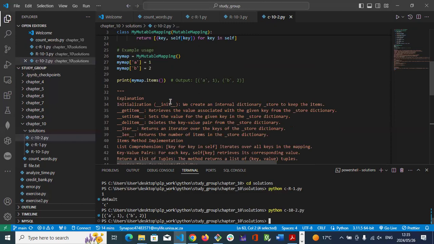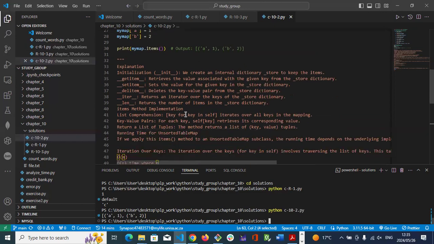The same constructors are in it to do the same thing as the one that I did previously: the set, and delete or remove the pair, get item, and then we'll use the list comprehension, which is key for key in self. And we run a for loop, which is the list comprehension.